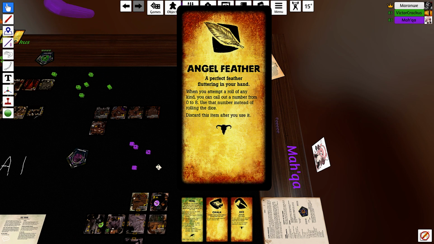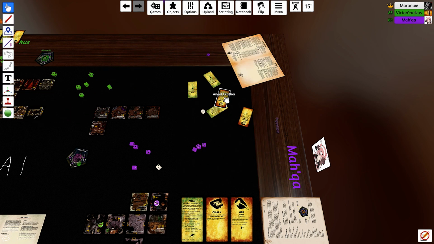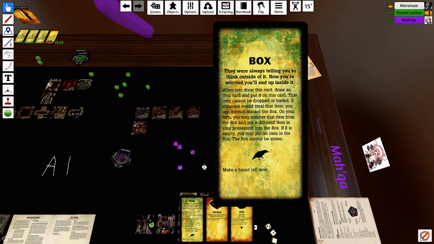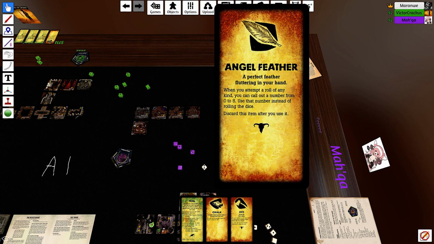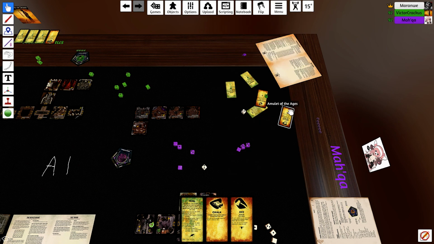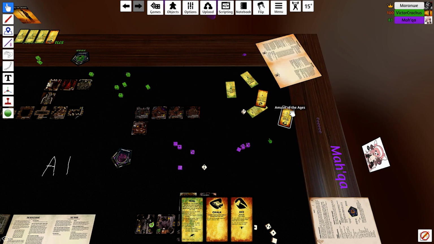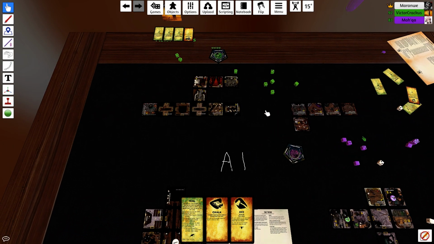How is a fiend using an angel feather? How do you think he got the feather? He can just bullshit his nice roles. Now, he can only do that once. He can only use the angel feather once. It's discarded afterwards. We have to rip the amulet from him. Yeah. It is no longer protected.